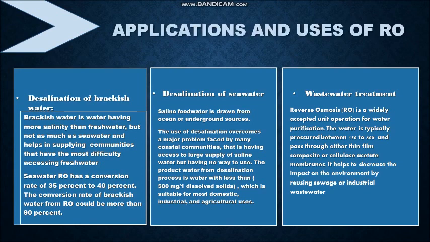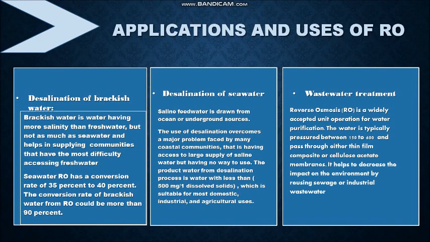Okay, applications have also been described in the previous slide. In this slide, we will describe a more elaborated form of the applications, how the applications proceed. Desalination of brackish water. Brackish water is water having more salinity than fresh water, but not as much as seawater, and helps in supplying communities that have the most difficulty in access to fresh water.